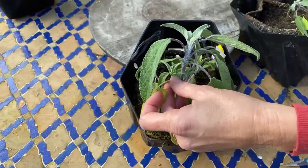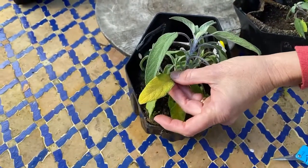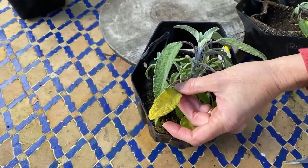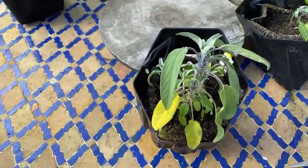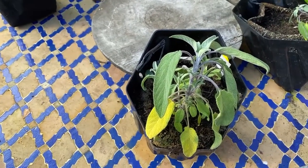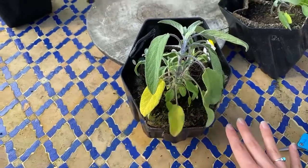It's funny, because normally you'd think you'd take that off, but I don't think I want to, because it's actually using it right now. Exactly. Great tip. Yep, I'd recommend leaving that on. You can take it off if it's really bothering the look of things in your mind, but I would just recommend leaving that on there and letting it dry out completely.